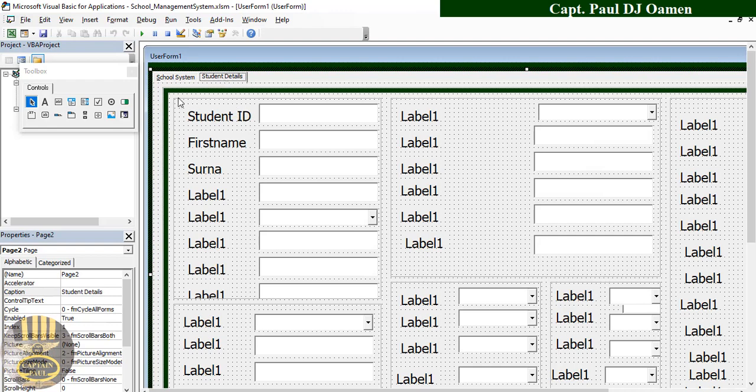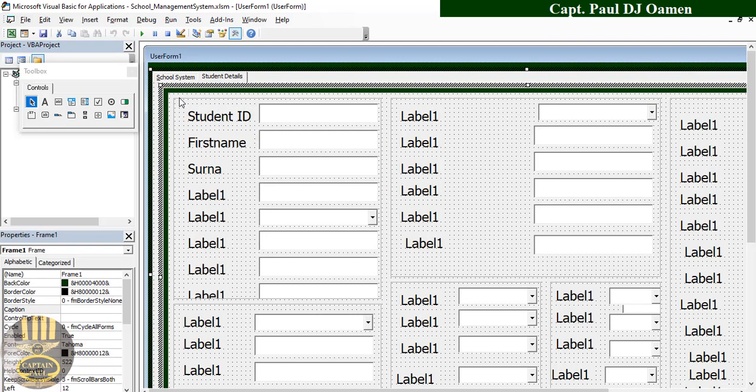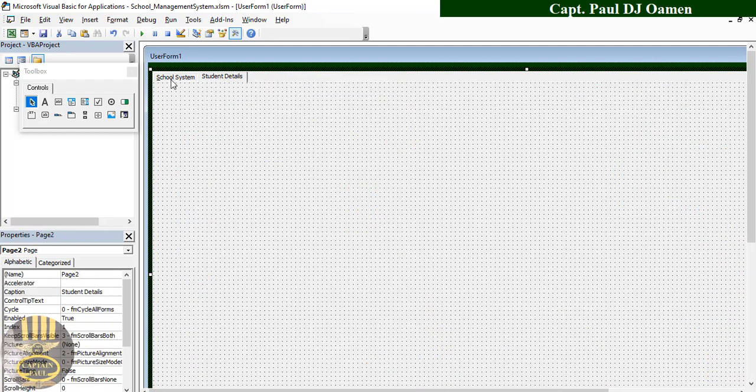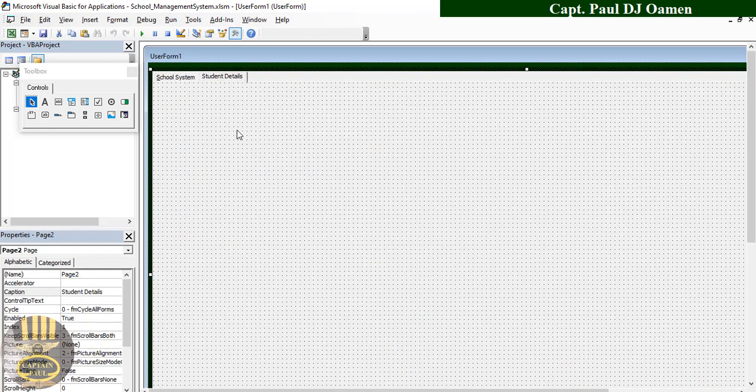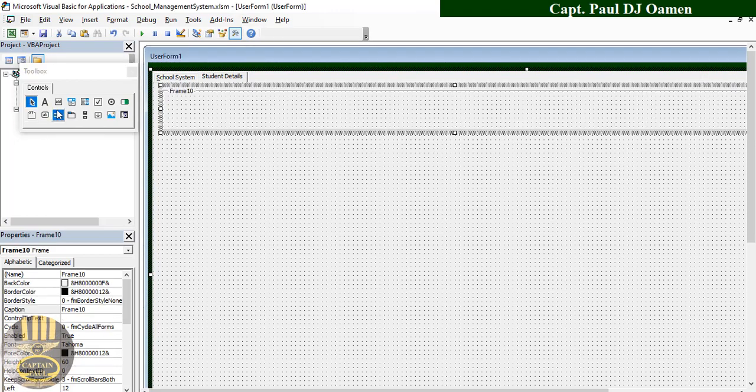Move everything in here. I'm going to copy everything that I have in here, copy it all, or maybe cut it off here and paste it right in here. It was meant to be in here. Good. Right, now here we're going to enter a frame right here, enter a frame there, and a label inside our frame. There we go.